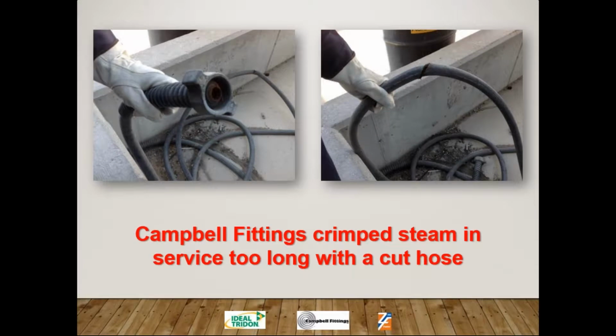Here's a Campbell fitting steam hose. It's crimped, but you do have a cut in this hose. It's been in service too long. This is one of those, everybody wants to field repair hoses and save hoses and repurpose them. In some cases it's fine. If you cut off an end and re-crimp a fitting on there or clamp it and proof test it, it's fine to put back into service. But a lot of times these hoses just pile up in the yard. They never get repaired. They never do anything with them.